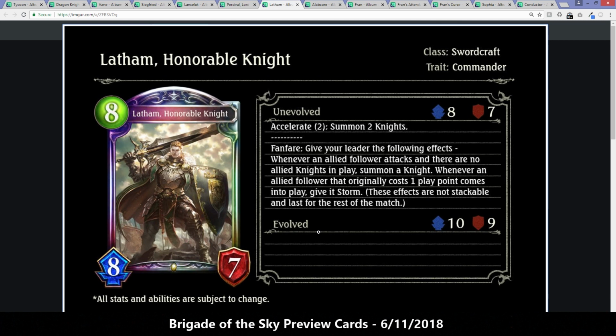Whenever an allied follower attacks, so that's a little bit more strict than something like Patchmaster, where if you just play a spell, there's no resource that is required other than the play points to play those spells. Here, you actually have to have something on the board to attack, and he himself does not have Rush. So it's kind of anti-synergistic, because I would have expected this card to have Rush at the very least. That way you can trigger the effect as soon as he lands. And 8/7 isn't really too overpowering to give Rush, but anyway.